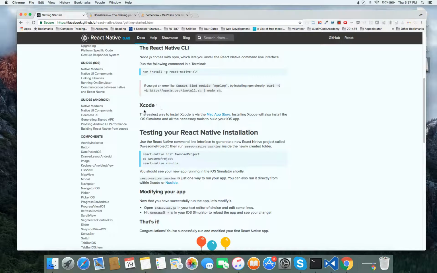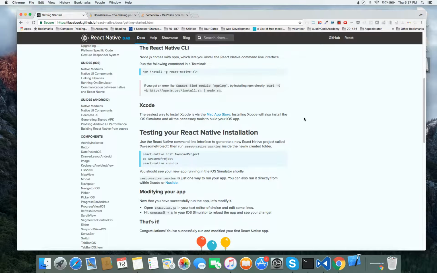So next we have to install Xcode, which is the Mac OSX IDE, code editor and code platform for Macs, and usually you have it installed, but if you don't, you can just install it through the App Store. If I go to Command Space and say Xcode, I already have it. Maybe I can update it. I should probably check whether it's updated to the latest version. So let me check that, I guess.